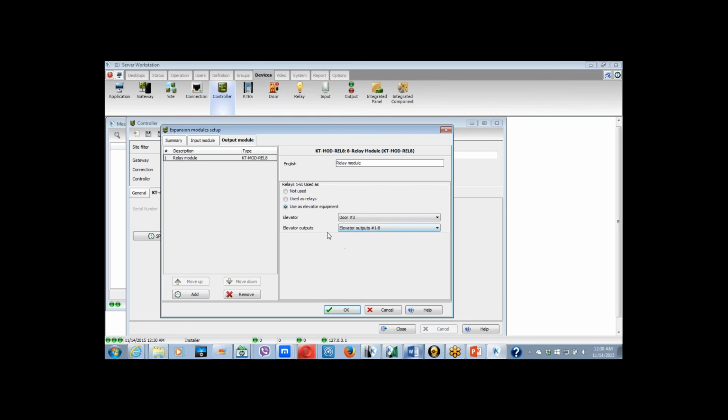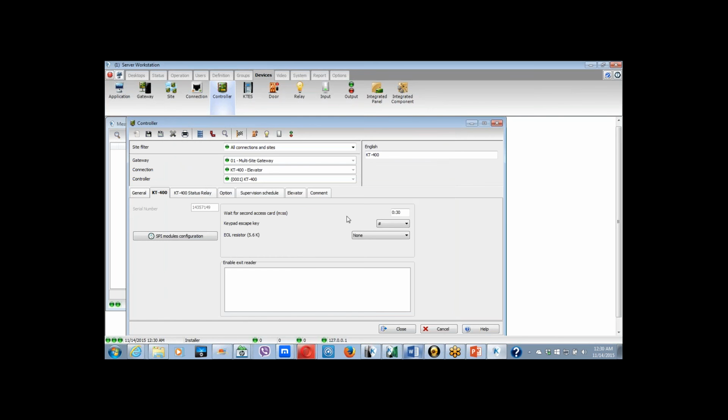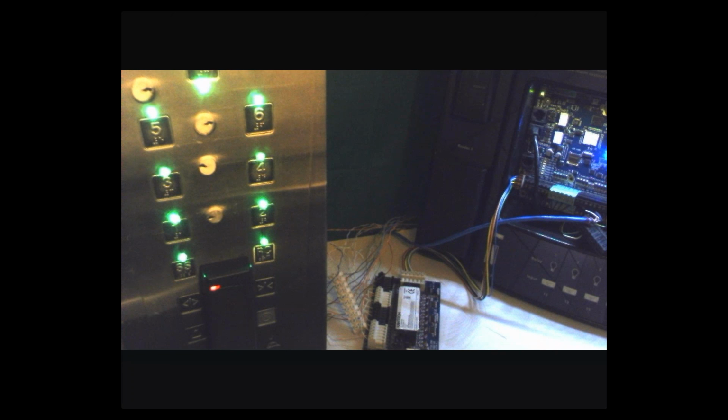All right. Now I'm going to switch my screen because once I hit save, I want you to be able to see what's happening in the relay itself. Let me change screen so you can see. Okay, you're looking at the screen. Look at the relay board and the elevator equipment. I'm going to click save. Here we go.